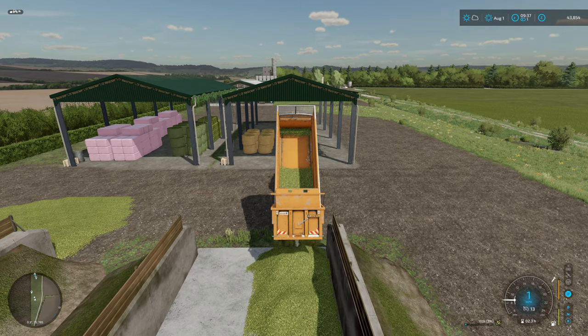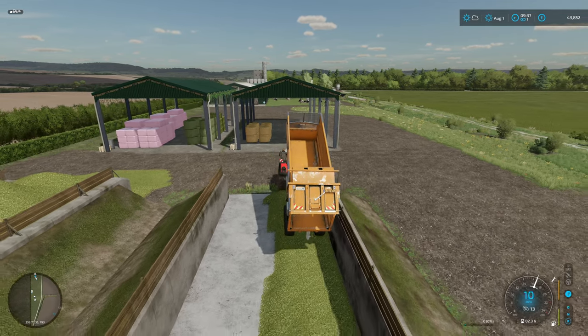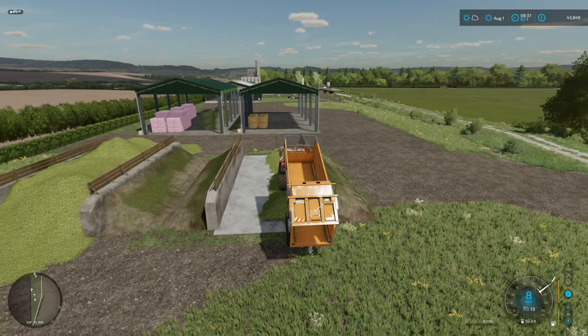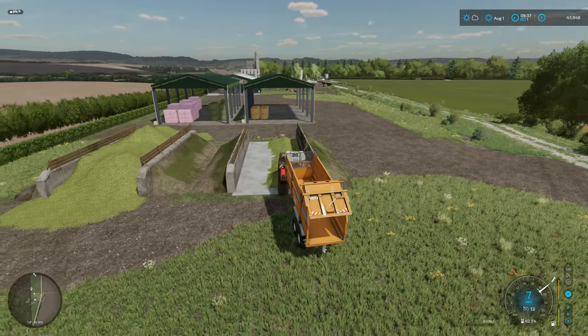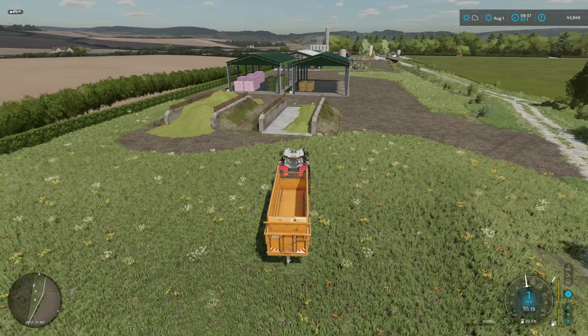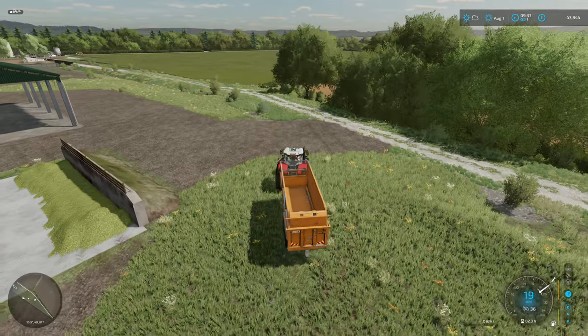Right, with that reasonably neatly tipped, I'll just flatten it off a touch. There we go. Super. Right, we'll head back down to the worker in the John Deere and continue with the foraging.